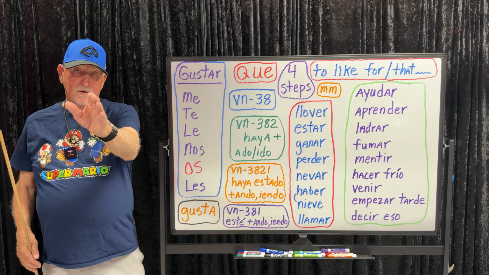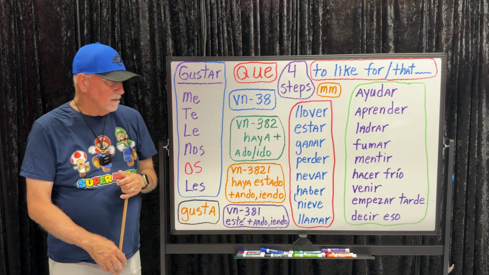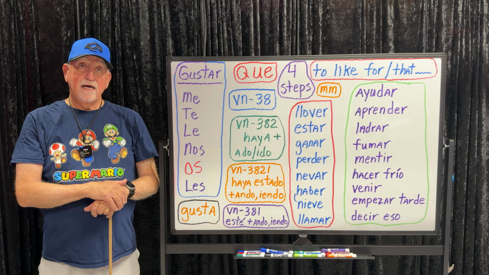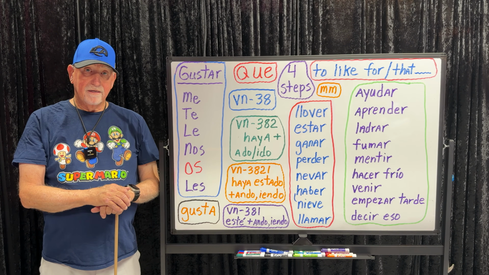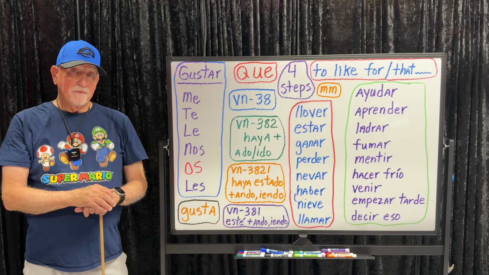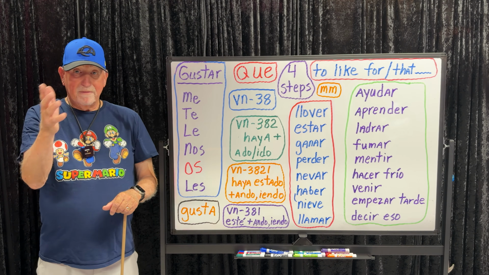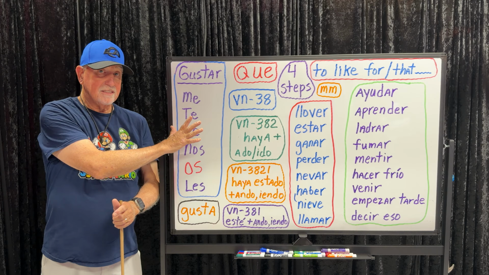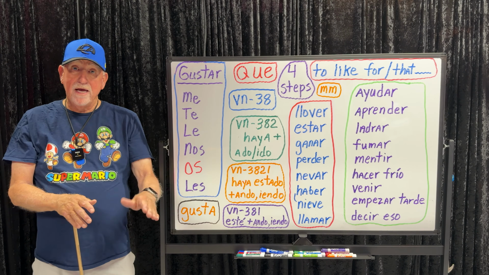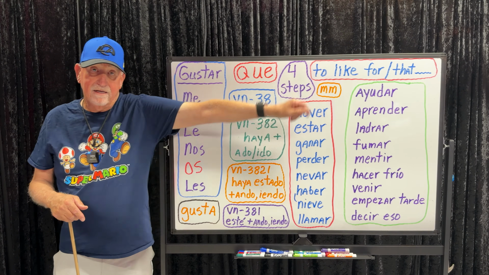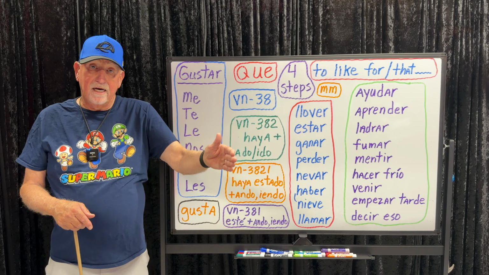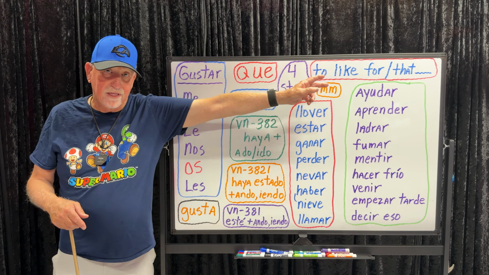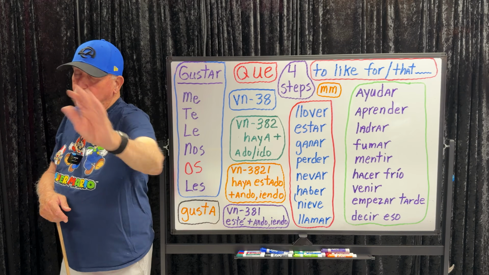And your task is to be able to say, let's take ganar. Say, I like for us to win. But if you want to say, I like when we win, that's me gusta cuando ganamos. That's a 33. That's present tense, present tense. That's not what this lesson is. If you want to say, I like when is not for and it's not that. If you say, I like to win, me gusta ganar. I like to is not for or that. When is not for or that.